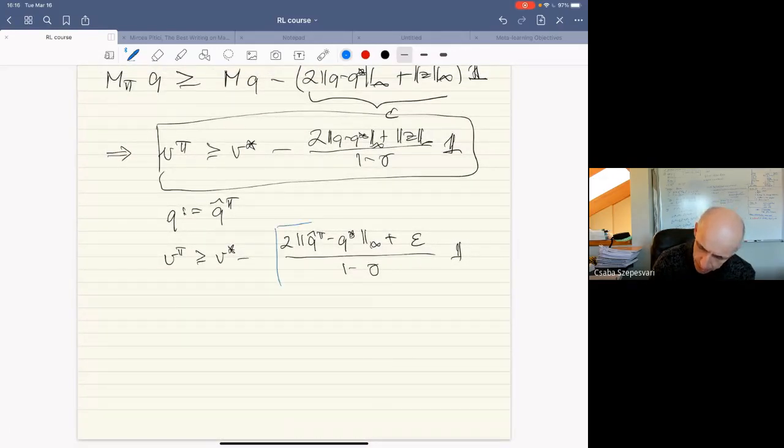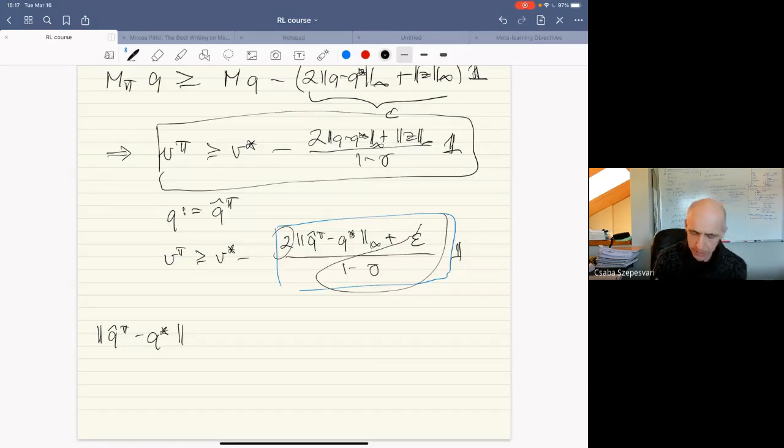So let's just upper bound this. Let's do the rest of the calculation, and actually, we're not going to change the epsilon part. We're not going to change the 2. So just upper bound q hat of pi minus q star in terms of quantities that are more relatable, because we still don't quite know what q hat of pi is. And the obvious way to do this is to use a triangle inequality, because we know that policy pi is almost optimal in M hat, in this approximate MDP. So we're going to relate this to q hat of star, and then we're going to relate q hat of star to q star.